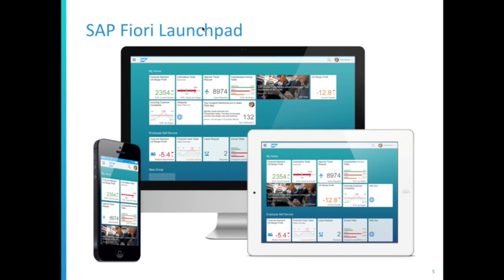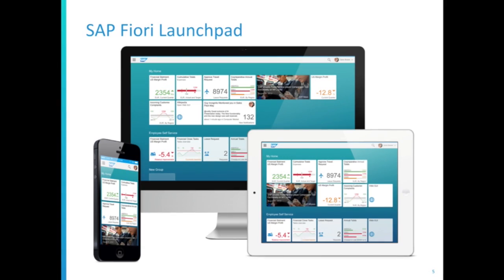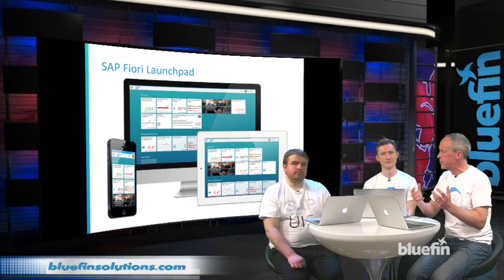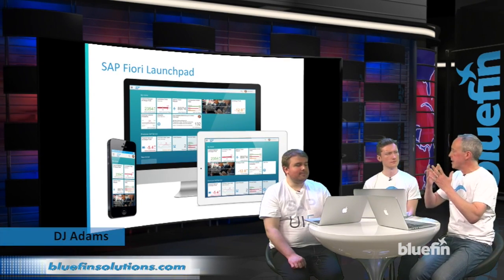You see this picture of the launch pad — the screenshot of the launch pad everywhere. And if you're like me, you think those tiles look really, really cool. It's not just tiles to access applications; it's stuff that you can actually see and act upon. There's a green number there and we can act on that. There's a KPI, we've got graphs that we can look at and have an at-a-glance idea of what's going on in my organization. And it's like, how do we do this? And what other sorts of things can we do with the technology that's driving this? So that's the context.